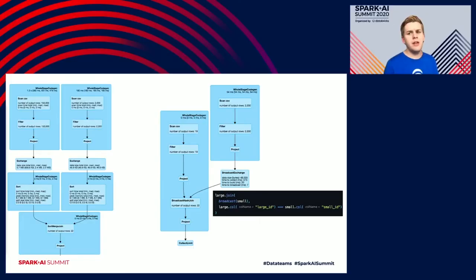And one thing to note about this is Spark has an auto broadcast join threshold. So if your data frames are less than 10 megabytes, it's automatically going to be broadcasting them out for you. We like to still specify for it to be broadcast just so we know in our code what is being broadcast and what isn't.